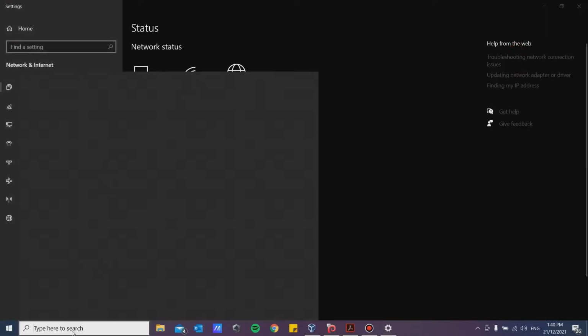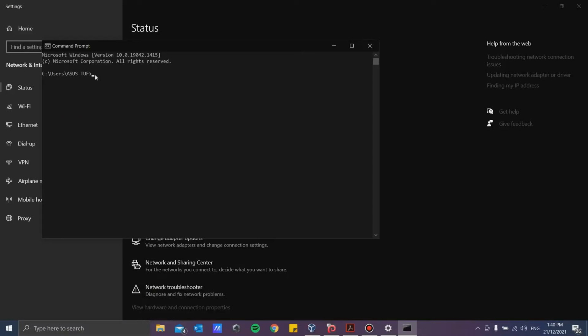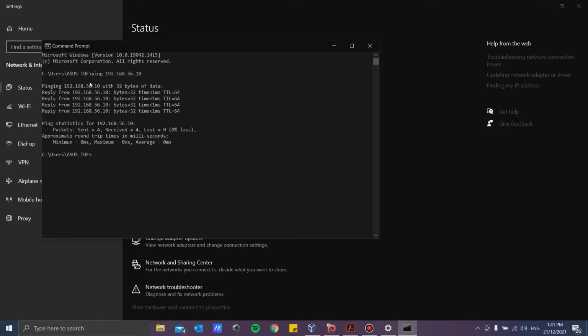Once we're done with this part, click CMD. Here we have to ping our server address, which is 192.168.56.10, and you can clearly see that we have sent four and received four, and there's 0% loss, which means the connection is successful.